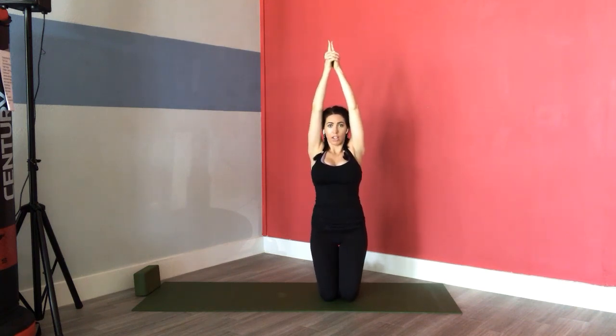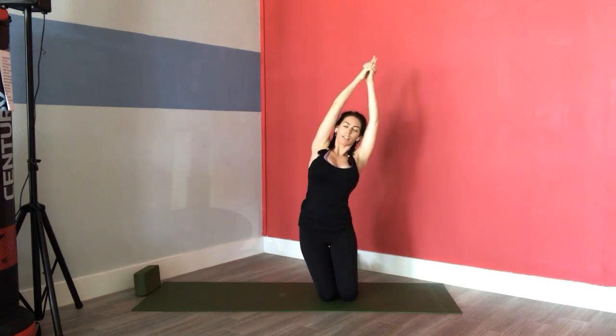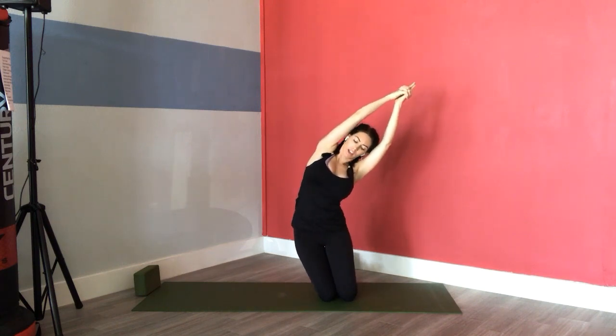Interlace all your fingers except your index fingers. Now pull those shoulders out of your ears. Pull them down, pull your belly button in. Inhale, stretch your arms up, and then exhale, reach that left side.